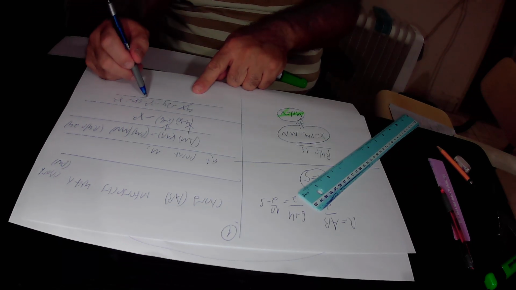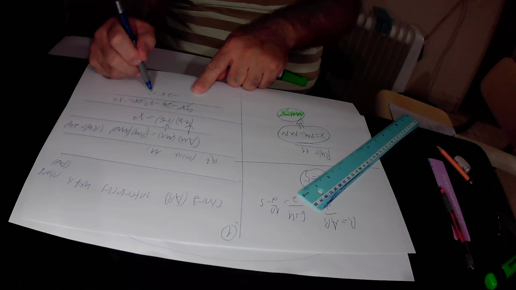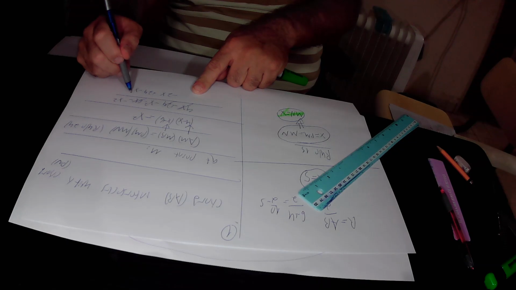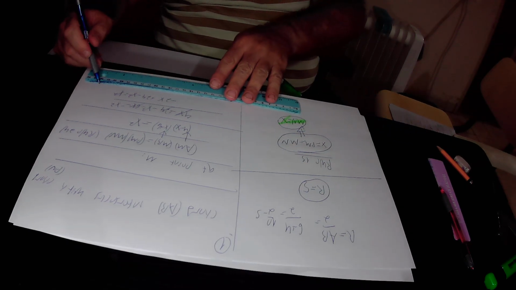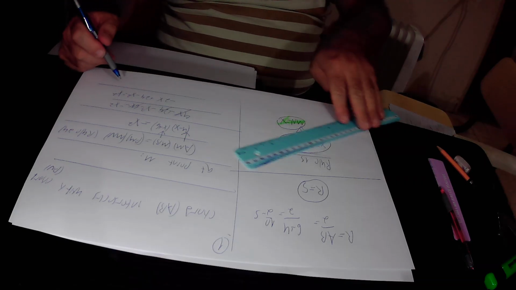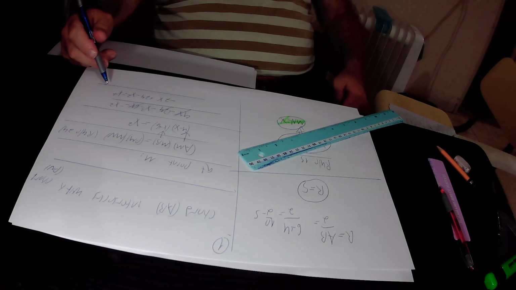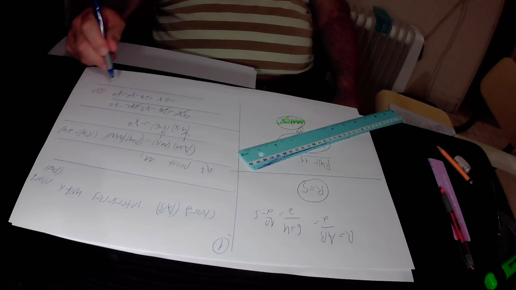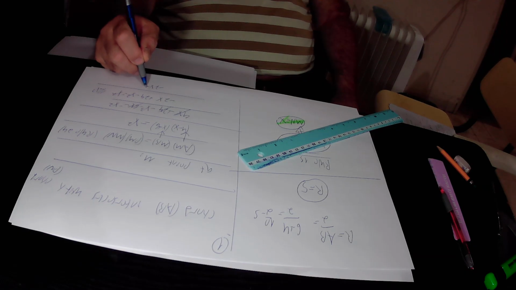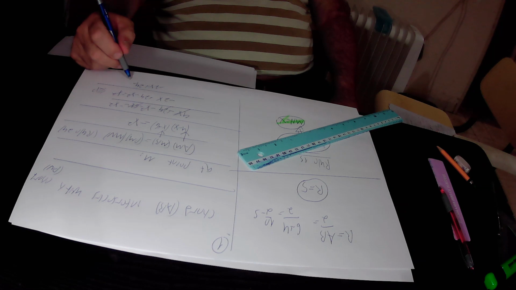4x minus 6x is minus 2x. We have plus 24 minus x squared equals to x squared. So in total we found out that minus 2x plus 24 minus x squared equals to x squared. Here we will add x squared to this equation, and finally we get that minus 2x plus 24 equals to x squared plus x squared is 2x squared.